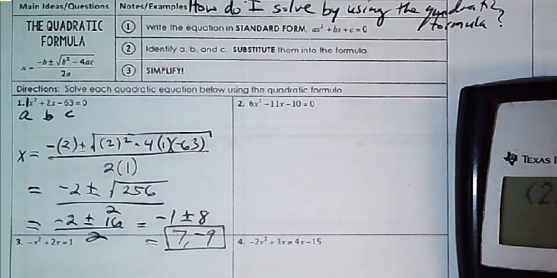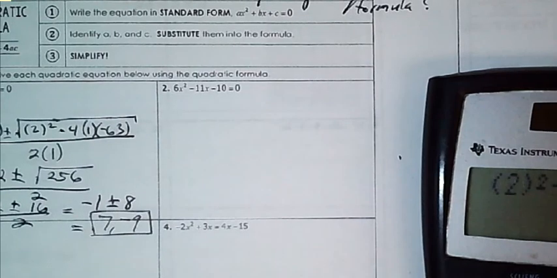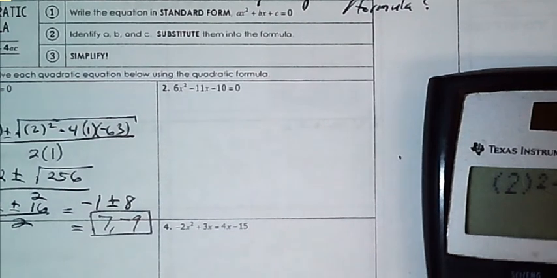All right, let's look at number 2. The wonderful thing about the quadratic formula is that it works no matter what the quadratic equation looks like. If it's not factorable, it works. If it won't be effective or efficient to use completing the square, the formula works just fine. If it is factorable, the formula works. If you can do it by square roots, the formula still works. The formula works every single time. That's why it's very efficient. But it's not always the fastest. Sometimes factoring is the fastest. Sometimes solving by square roots is the fastest. All right, so let's do number 2.